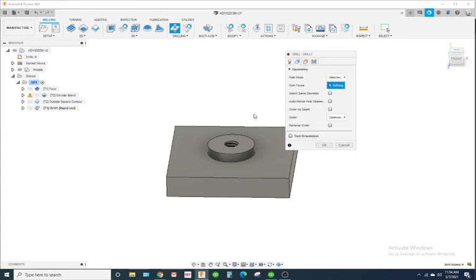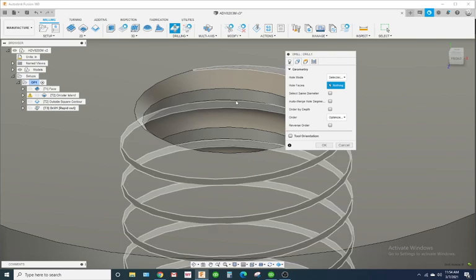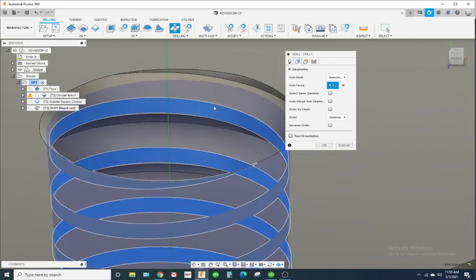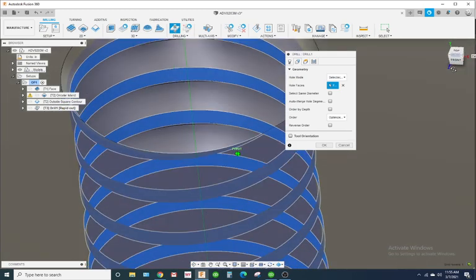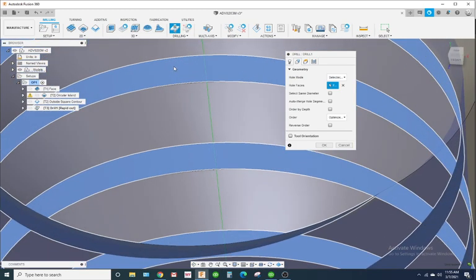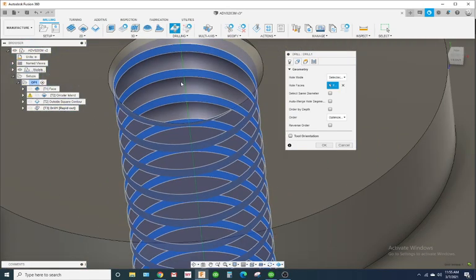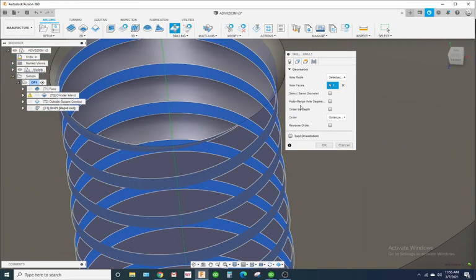Geometry, I'm going to select this face right here. So there's a little flat on the thread, right? Where the thread is, there's always like a little flat. May not be much, but there's some kind of little flat right there. So I like to select that flat.